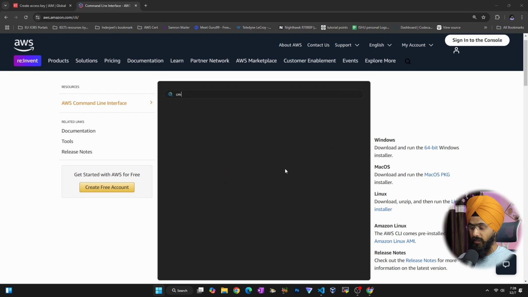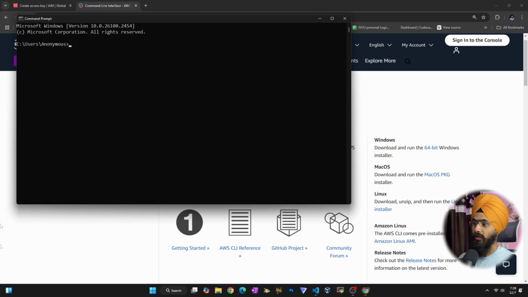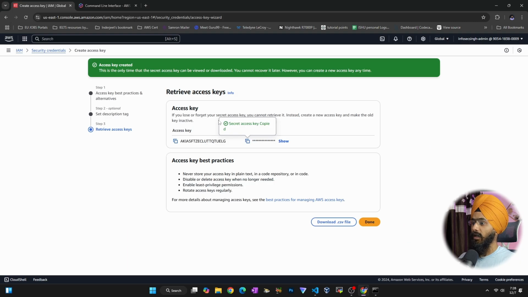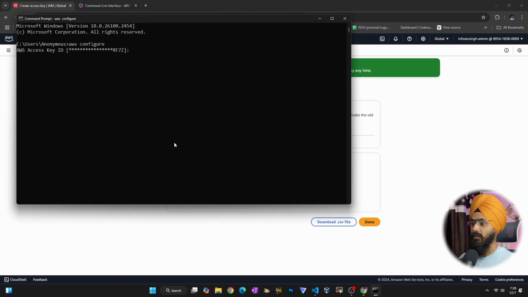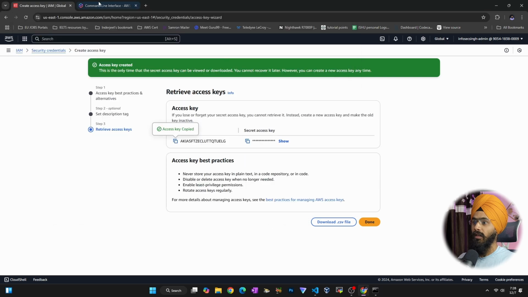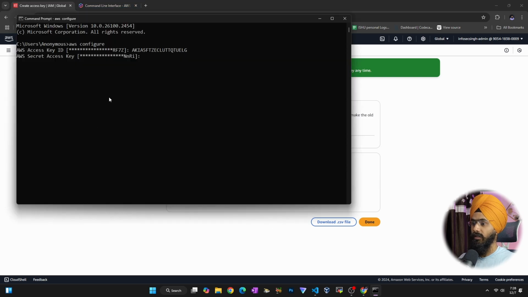So what I can do is go to CMD and type aws configure, and then I need to put in the access key, then go back and put in the secret key.